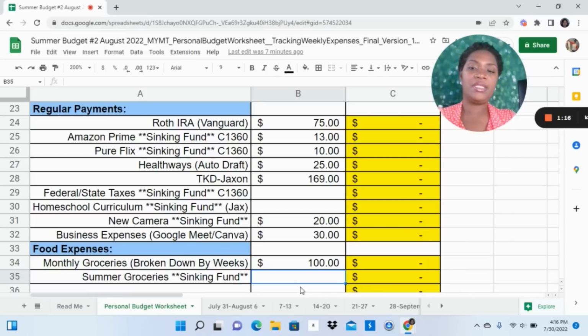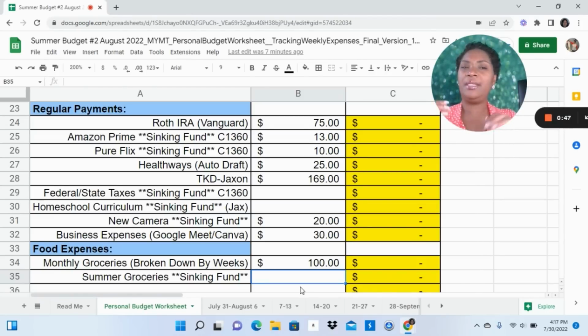My federal or state taxes, YouTube does not take out taxes on me, and I do make income on Facebook Reels. They do not take out taxes, so I have to set aside taxes. I just take out 15% of whatever affiliate or One Mom revenue comes in, and I put that money into a fund. And when, like last year, I had to pay taxes, I just wrote a check. Just write a check and move on with life.